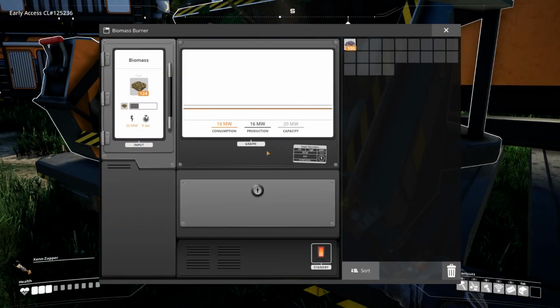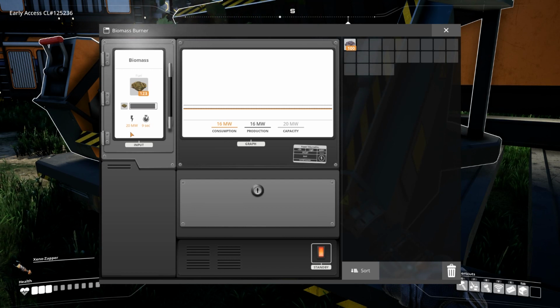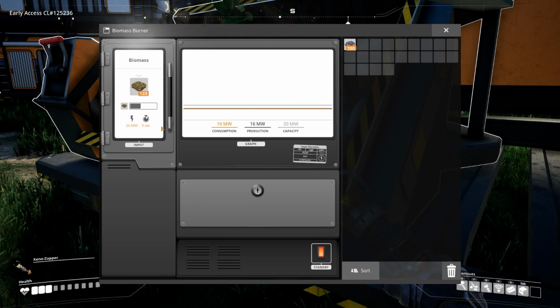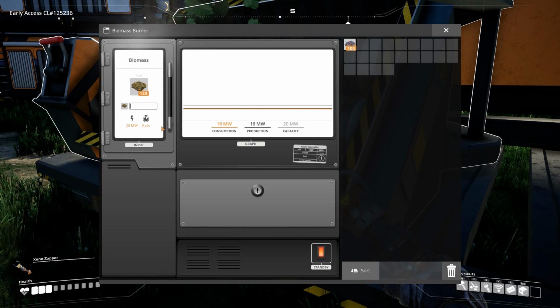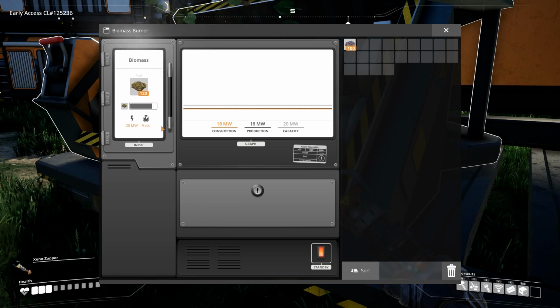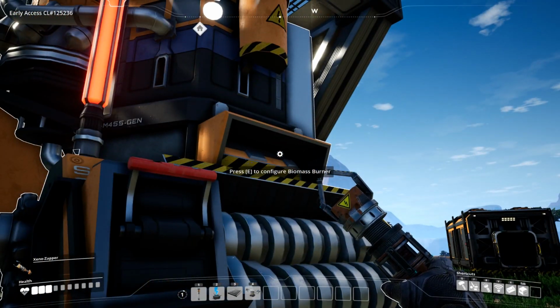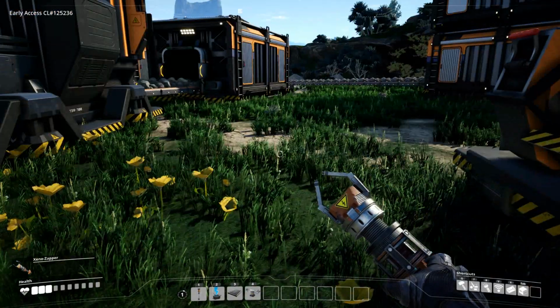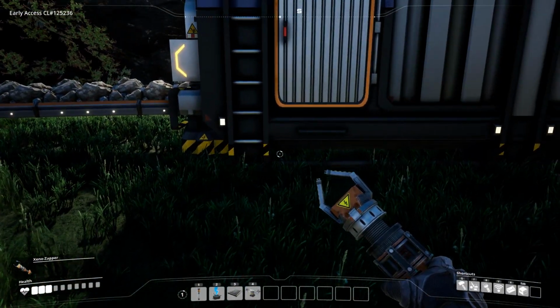So, technically speaking, to put that in perspective, I would need to take the 20 megawatts that I do. If I get one miner for concrete, one for copper, and then two for iron, because we're going to be using up a lot of iron, already that would use just one of these biomass burners running at full power just to mine for resources. That is nuts. But I'm insane.